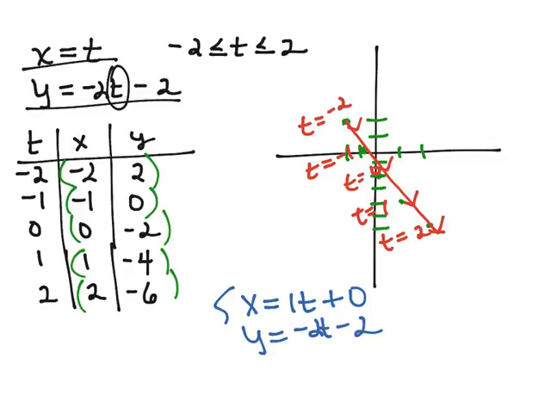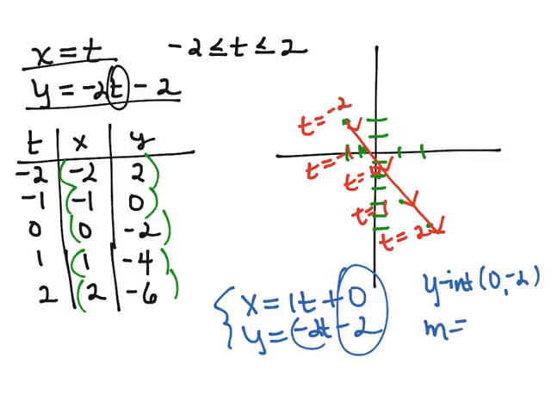Notice that the graph of these parametric equations turned out to be a line. Notice that the y-intercept of this line was 0, -2, and so you can see where that comes from in the graph. Also notice that the slope of this line was your y-coordinate over your x-coordinate, and it was equal to -2. So when you have your equations written in parametric form, when they are a line, it's easy to see what your y-intercept is going to be and what the slope of your line is going to be.